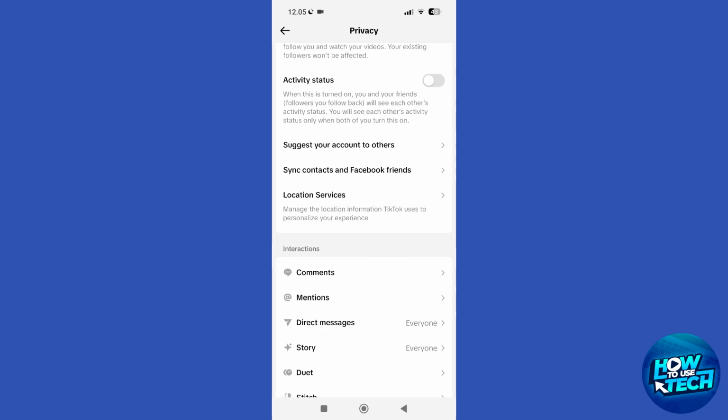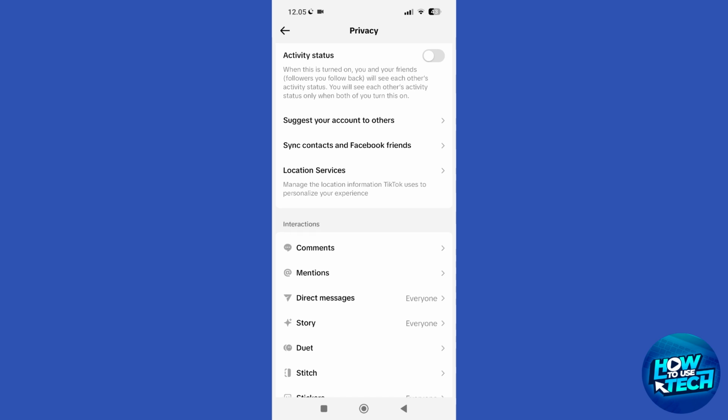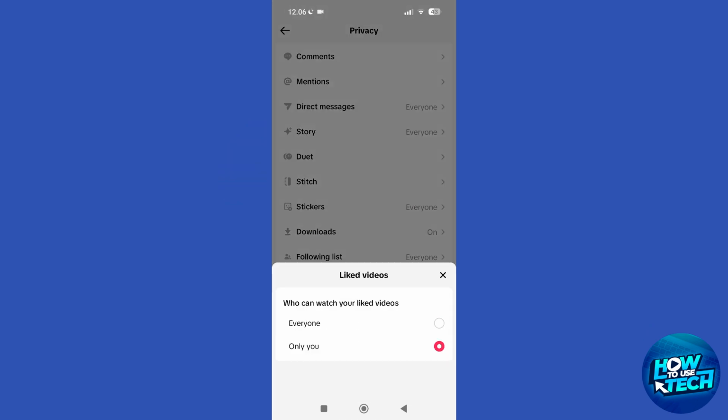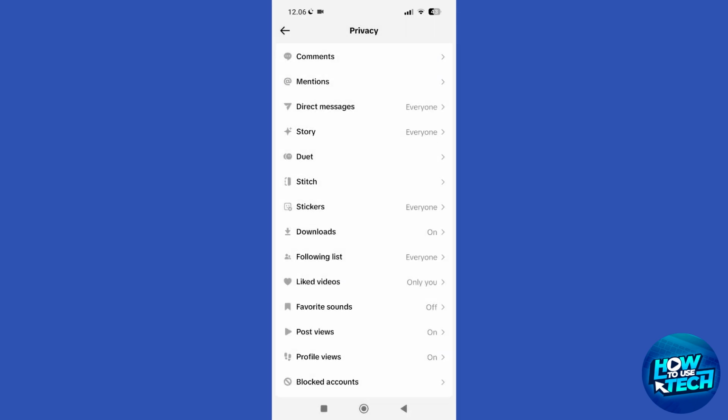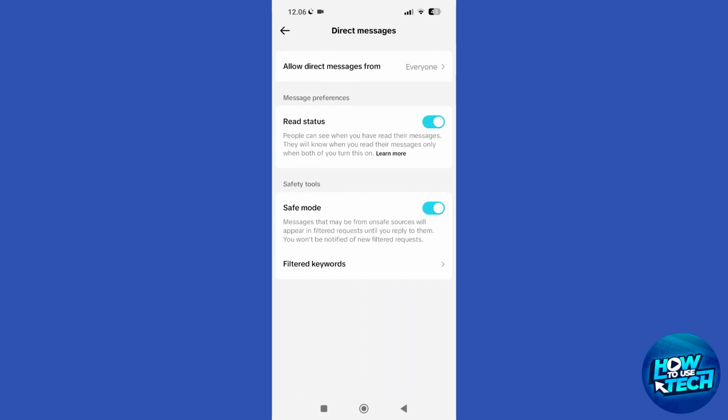Next, you can have downloads on it if you want. This means if you want other people to be allowed to download your videos, you can keep that on. If not, you can toggle that off by clicking on it. You can do the same for comments. If you don't want people commenting or duets, you can restrict editing or stitching your videos. As for likes, you can choose whether you want people to see them or just keep it private. Also here, you can control who can send you messages. These are your settings. This is where you can go through to fix everything.